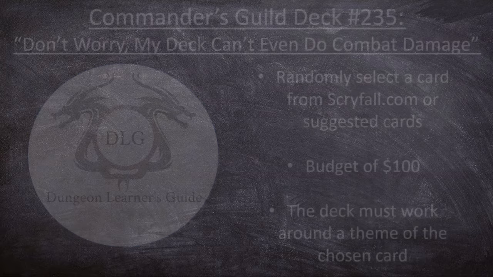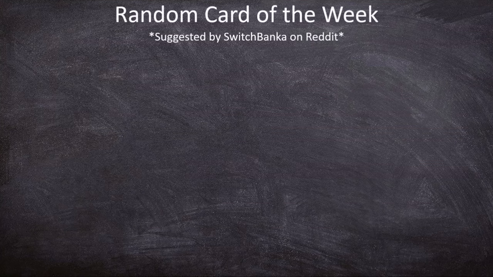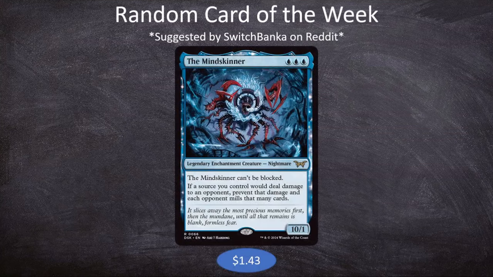So this week, our random card was suggested to us by Switch Banka over on Reddit, and that card is the Mindskinner. And the Mindskinner is blue, blue, blue for a 10-1 legendary enchantment creature nightmare. The Mindskinner can't be blocked, and if a source you control would deal damage to an opponent, prevent that damage, and each opponent mills that many cards.